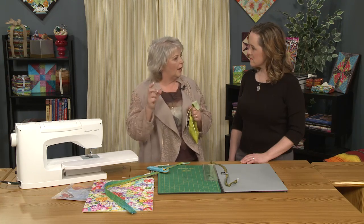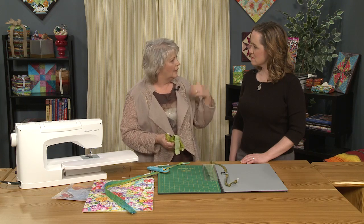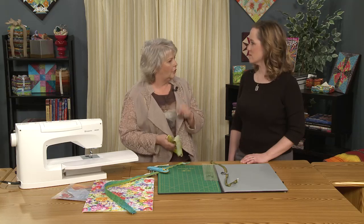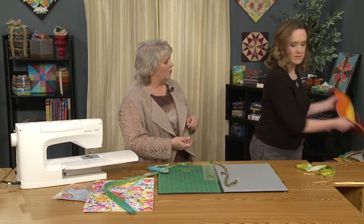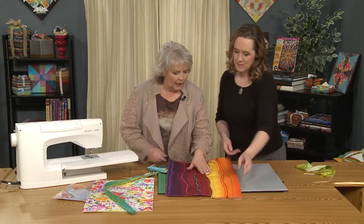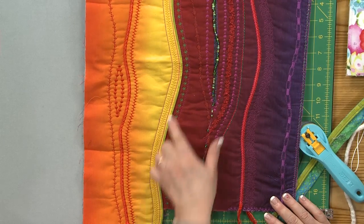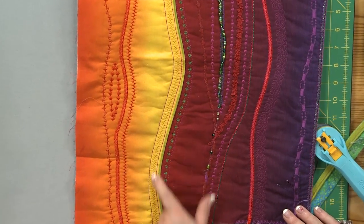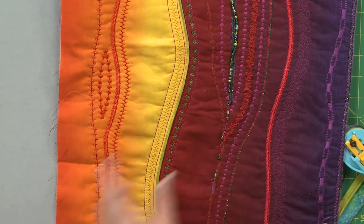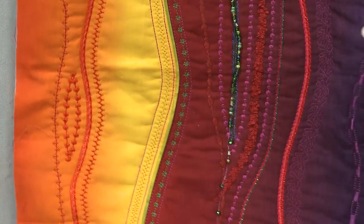And it's really important if you're going to put it inside a quilt, like I have a quilt that I brought where the piping's inset in the center. It has to have a 1/4 inch seam allowance because it has to fit into the piecing of the quilt. And you'll see the sample that I have there. This is another one where it was put inside, for this kind of artsy little quilt that I'm working on. It's not important that it have a 1/4 inch seam allowance, but you can see how fine it is. This is the size that we're working with, and it gives you an idea of how you can incorporate them into the middle part of your quilt too.